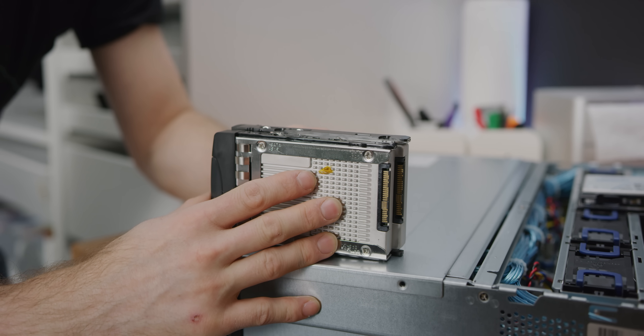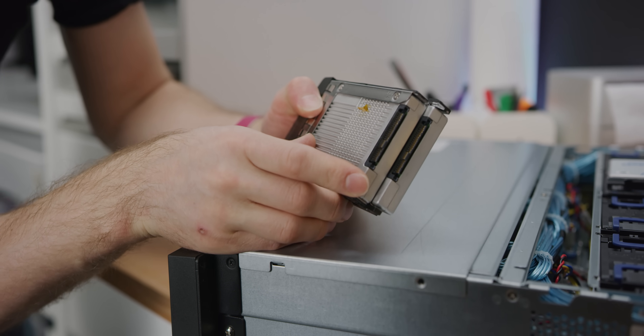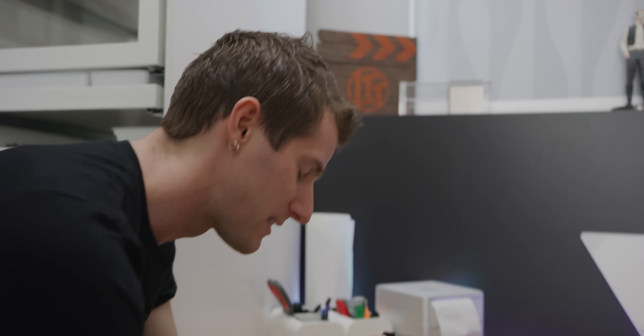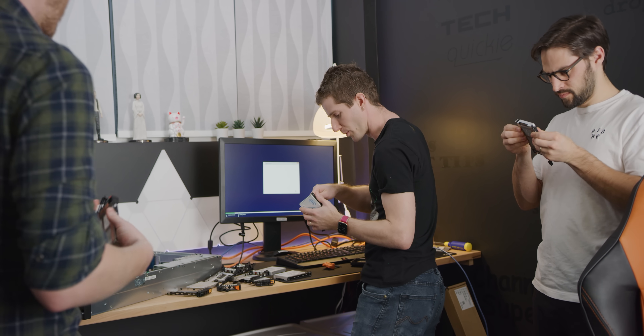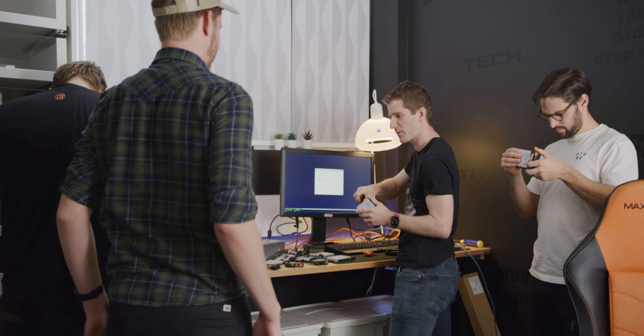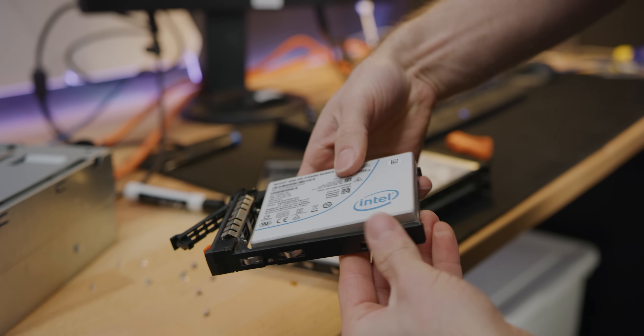I got to swap them all. Damn it. And I've had people ask me why so many people work here — you thought I was going to shuck all these drives by myself and put them in mounts? One person can do it slowly. Four people can do it also slowly, but less slowly. Pretty tedious.